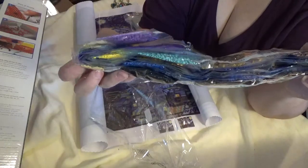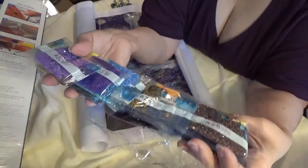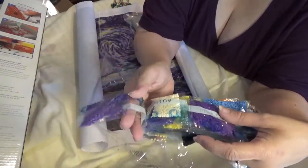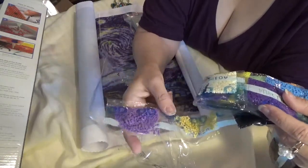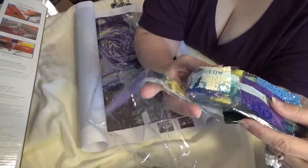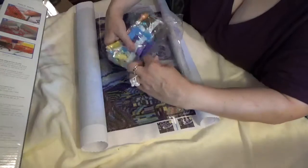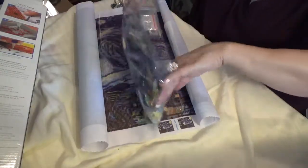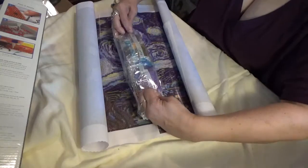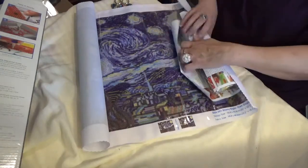Oh, beautiful, beautiful colors. Oh, look at that yellow in there. Oh, the purples. Oh, awesome. The shine to them is, they're very shiny. I'm looking at one of these. They don't seem to have trash in them, you know, little bits and pieces of broken things in there as well. I don't even see any hitchhikers. You know, when you get a yellow one and the purples accidentally. Looks fantastic. So, again, Diamond Dotz, Starry Night by Van Gogh, and I like the pure form other than all the extra stuff in there, and I'm going to wrap it back up.